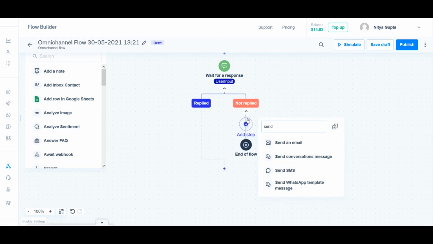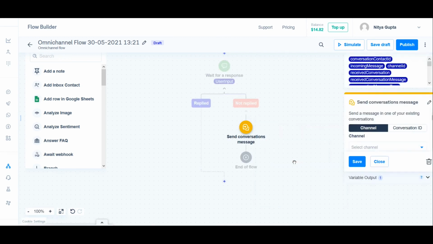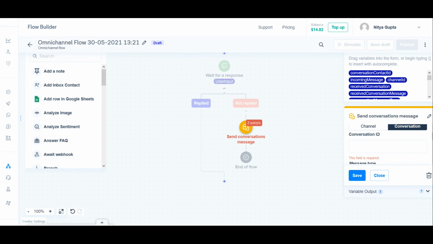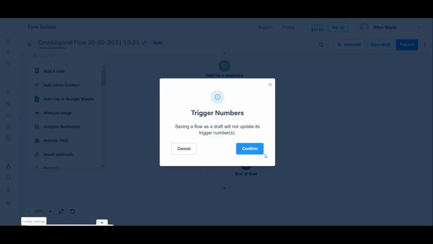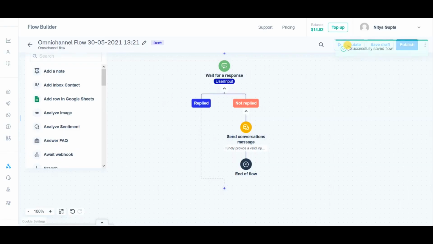Now let's add another send conversation message step to inform the customer that the session got expired, and kindly provide a valid input again. Save and save draft. Let's see the output.